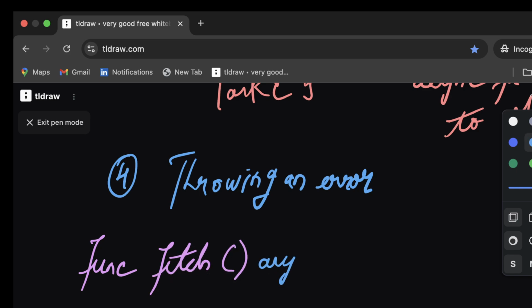So I'll have async written here, and then I'll write throws here, and then I'll say what value I'm returning. This could be, say, a string.